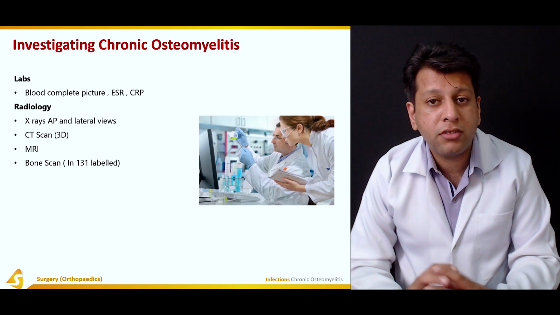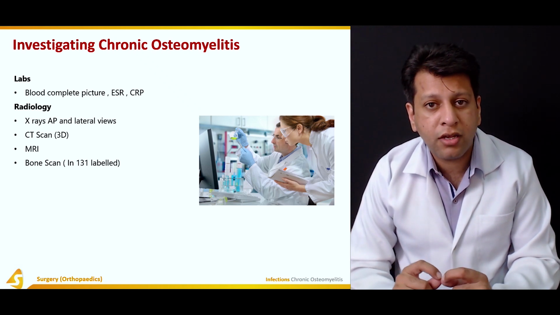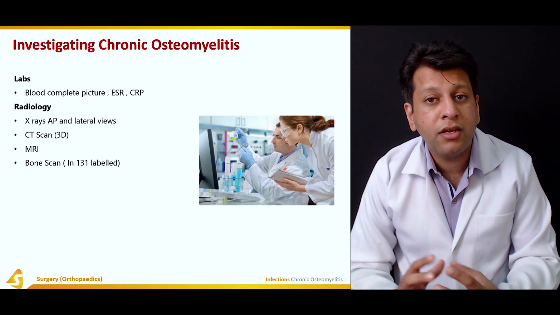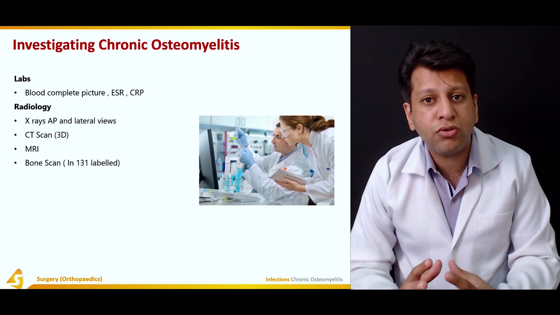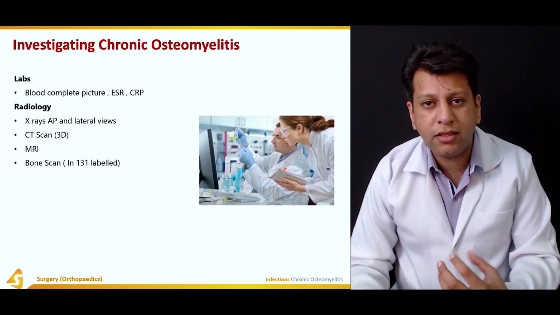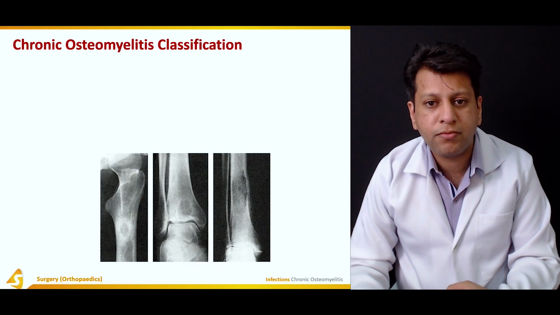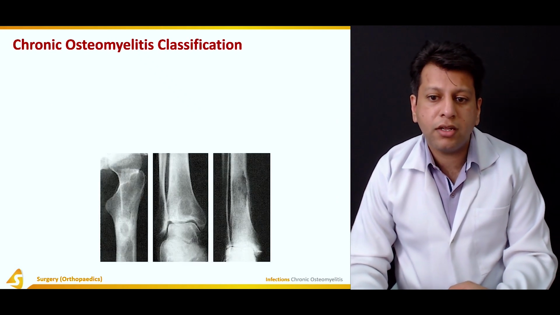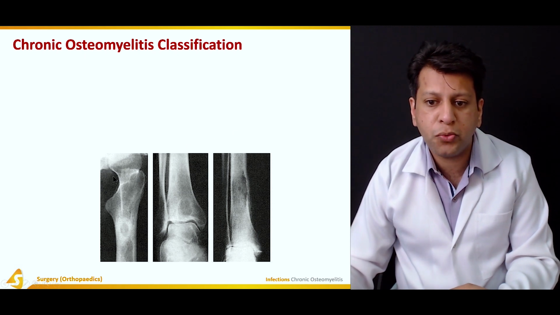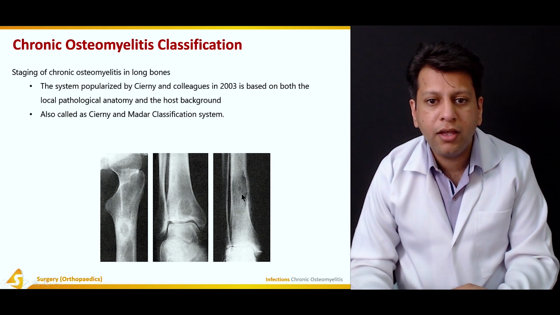Now what happens is the lymphocytes are labeled with indium, and when the lymphocyte infiltration actually occurs at the chronic osteomyelitis site, they are radioactive, so they can be seen on the bone scan, and this actually appears as a reddish hot discharge on the bone scan. Now this is another diagram which is showing, if you see over here, this is the proximal femur at the hip joint, this is the ankle joint, and this is also the ankle joint over here.